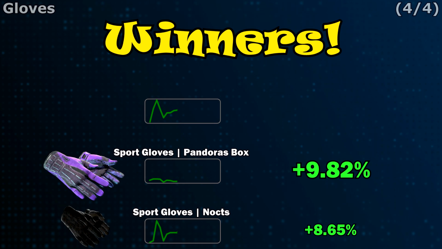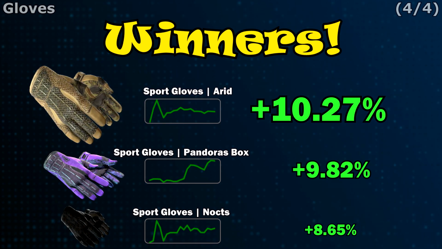And finally, for the winner gloves, we can see that sport gloves have been on fire, taking all 3 spots this week, with sitting at the top the Arid skin, followed by the GOAT, not ironic this time, the Pandora's Box, and followed by the all-black Nocts. I don't know if that's how you pronounce it. The first 2 can be explained by the fact that these can only be found in the super rare expensive Gloves and Hydra cases, but this last one can still be found in the very cheap Recall case, so I expect a correction coming for this one.